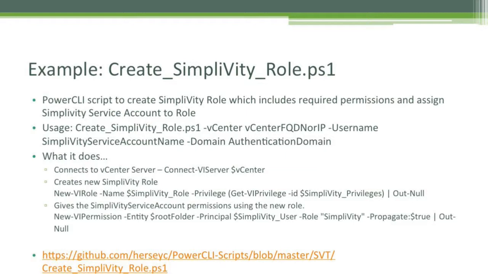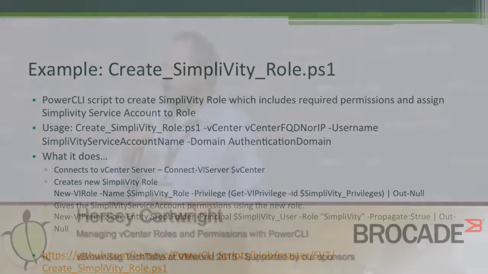It doesn't provide a real good audit trail of what's going on in your environment if everything is using the same administrator account. So with this, basically, I've set up this script where I can pass a few parameters to the script: the username, the domain that the user's in, whether it's local OS, vSphere.local, or their Active Directory domain, and then the vCenter that the permissions need to be applied to.